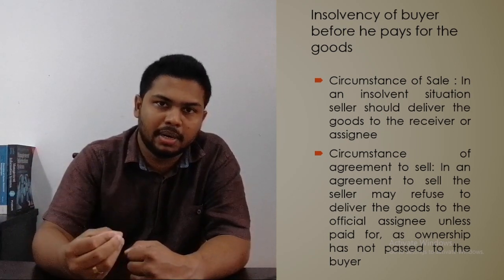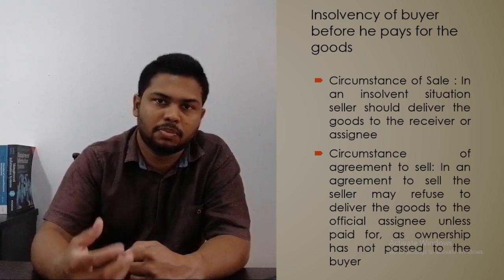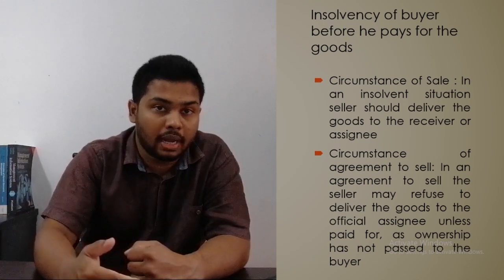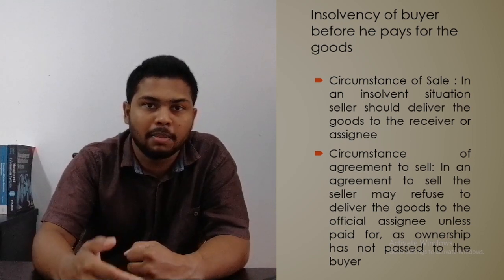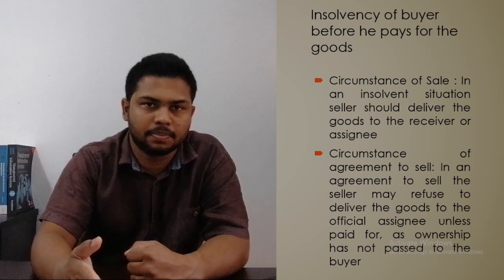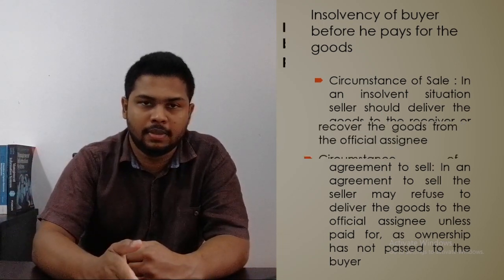You're only having an agreement, and obviously the company doesn't have enough assets to pay over. Because of that, you can refrain from doing it. Or else, if the person or the company has already paid for it, you must send them to the receiver. So this is the case in an insolvent situation where the buyer has not made the payment.